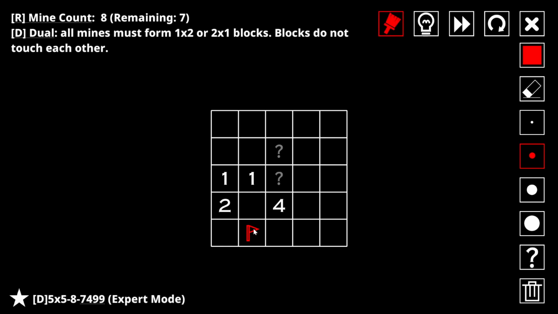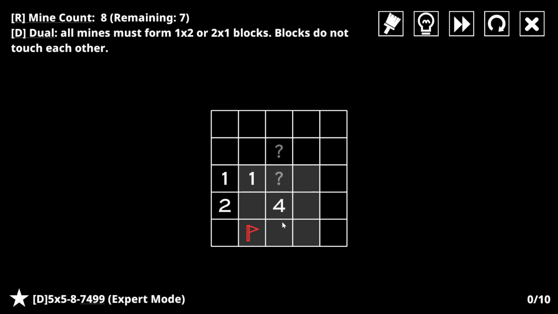I guess we could ask, which way is this domino pointing? What if it pointed here? Then we would definitely need this. Oh, this too would be busted, of course. So this domino can't go here, because it has to touch this too. So this is not a mine, and that should help a lot, right? Well, maybe not as much as I thought.